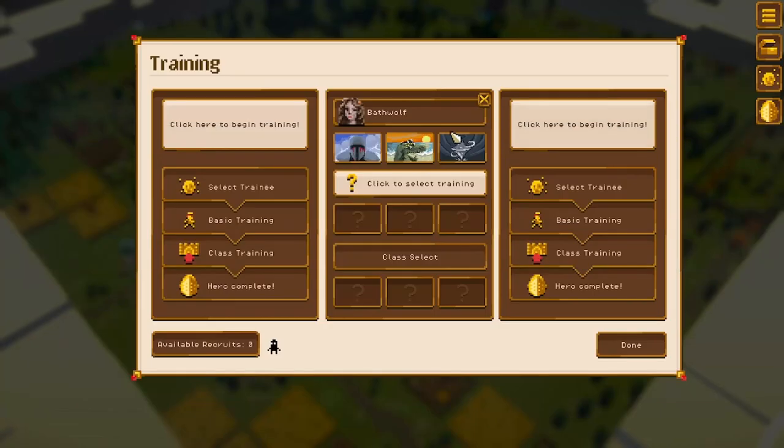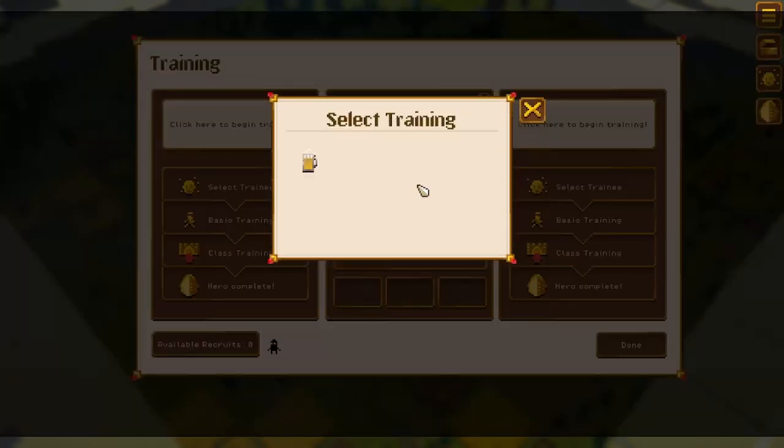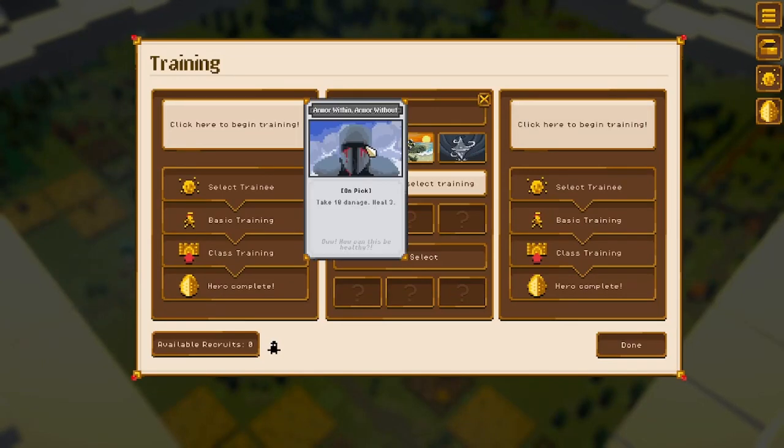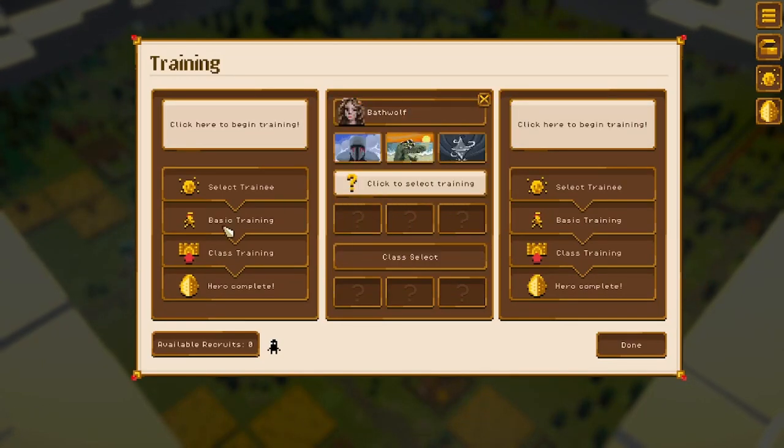Click to select training. It didn't really do anything. I don't know. I guess it's just random.